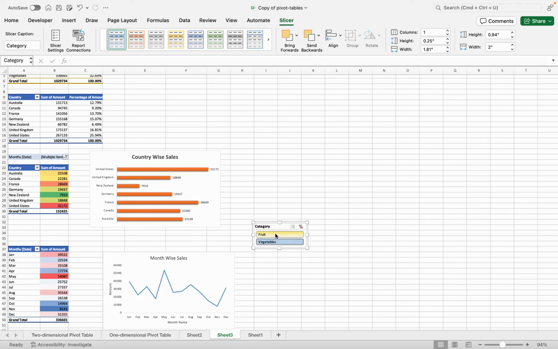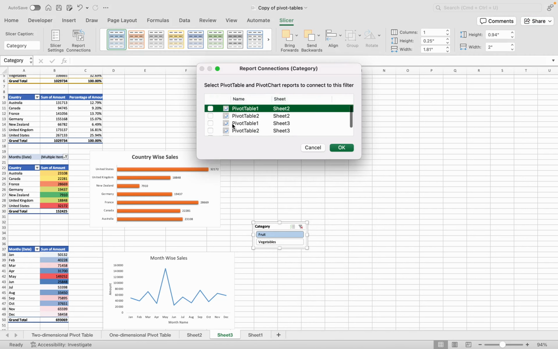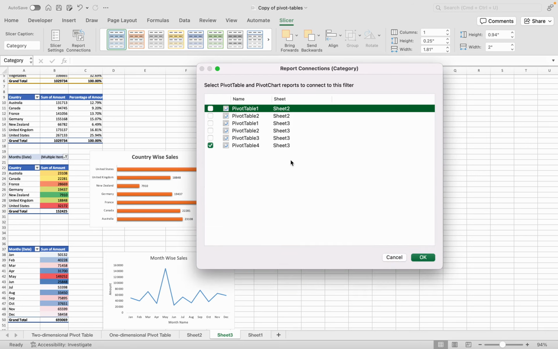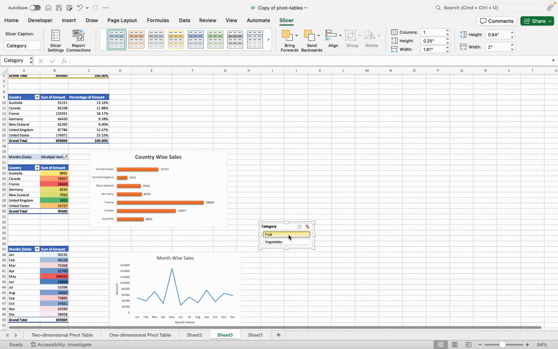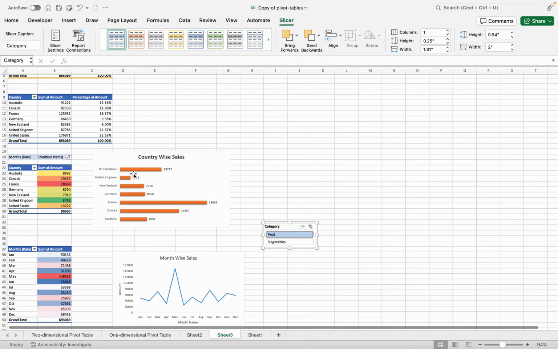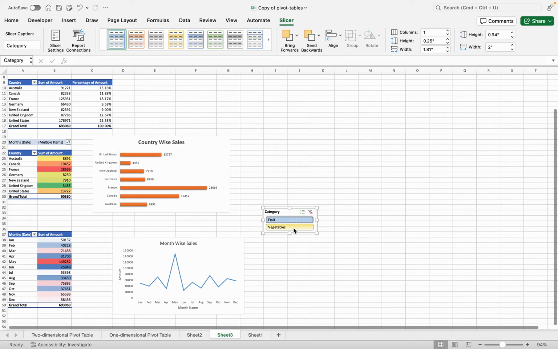So if I want to show that, I click the right button and Report Connections shows what type of pivot table is actually connected to this slicer. Then I will connect with another pivot table also, and whenever I change it, it will influence the other tables or graphs also.